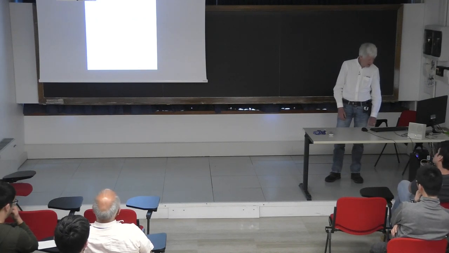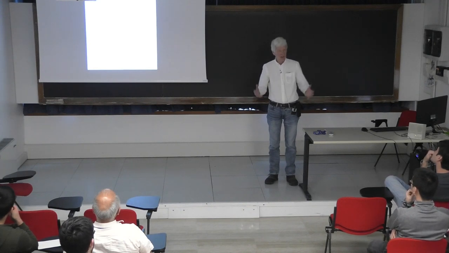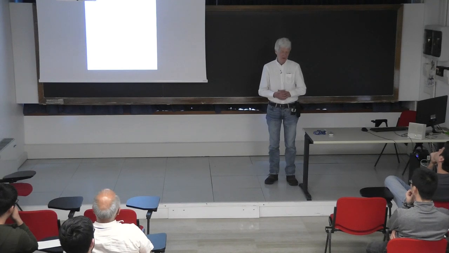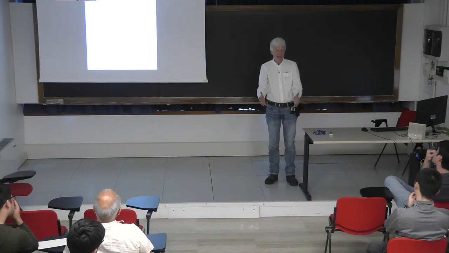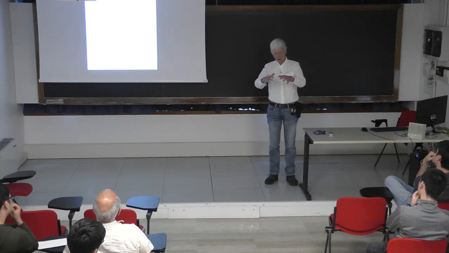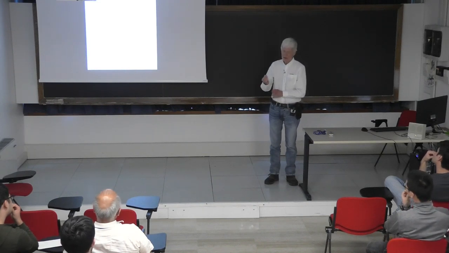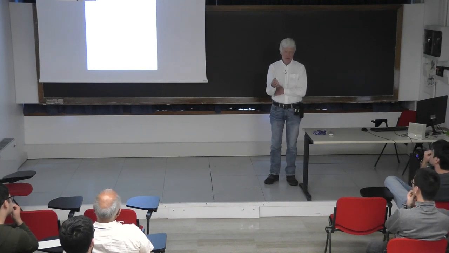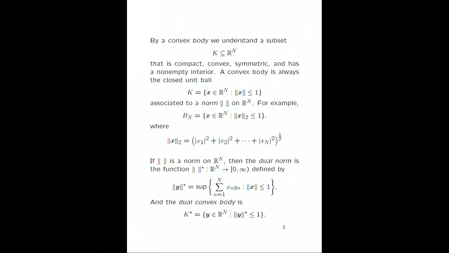In number theory, there are quite a few situations where you want to count something, and oftentimes that something can be embedded into Euclidean space. The properties of the something tell you that these are integer lattice points — points with integer coordinates — in a usually convex and symmetrical set. Symmetrical here means that if X is a vector in the set, then minus X is also in the set. Minkowski called these convex bodies, and I'll use that term quite a lot as well.